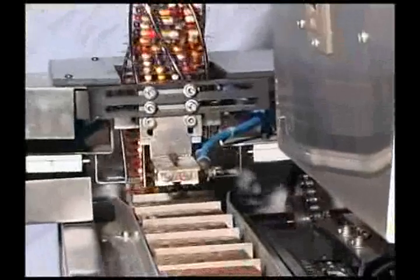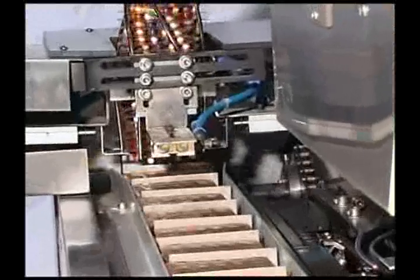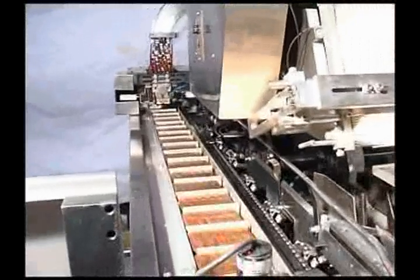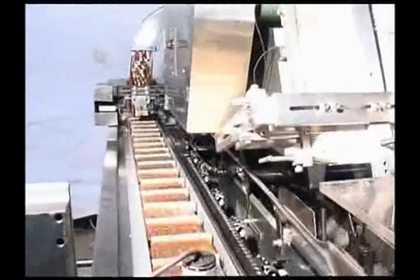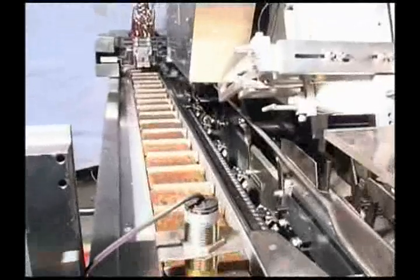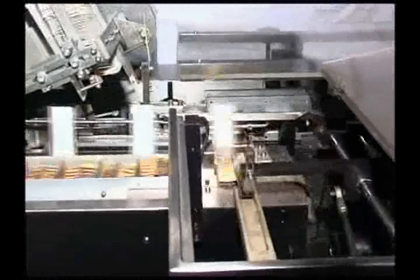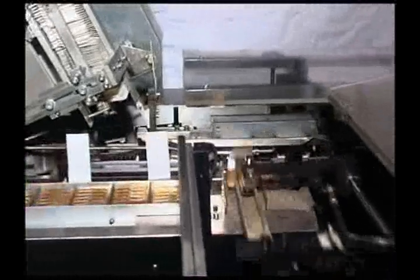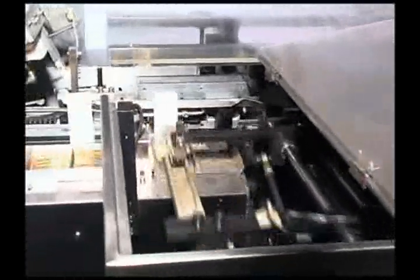Advantage 3: The strips holder adopts two sets of thin cylinders installed at the exit of the holder. The upper set of cylinders are locked and the lower set are open. The strips in between will accurately fall onto the column conveyor belt. The distance between the two sets of cylinders is adjustable, so one to five sheets can fall in turn. Even banded strips can smoothly fall onto the conveyor belt and be packed into the box. Advantage 4: Two stainless bars installed on the conveyor belt are used to guide steps and avoid dispersion of strips during transportation. The strips conveyor belt and box conveyor belt move forward synchronically and intermittently.